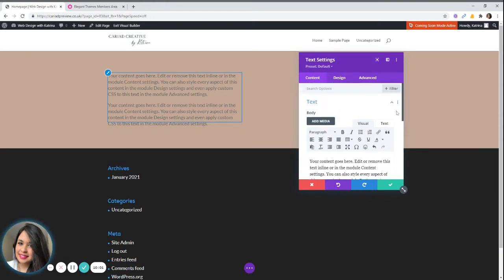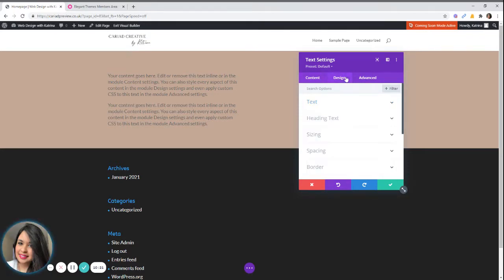And you can change some of the settings in here as well of your text. So if you wanted that to be a different color or a different size, you can change the settings. There's two ways you can change the design aspect of your module. So this is the content up here, and then you can also change the design up here.